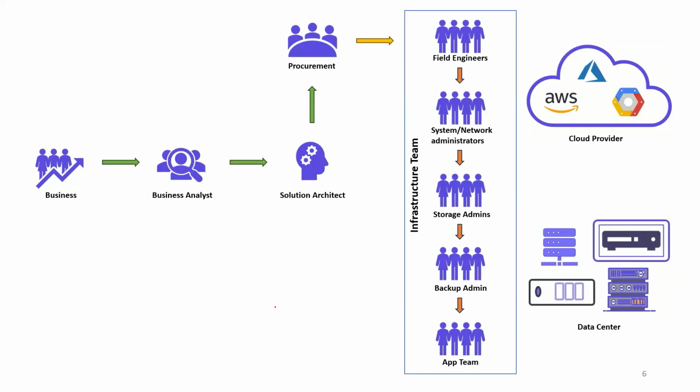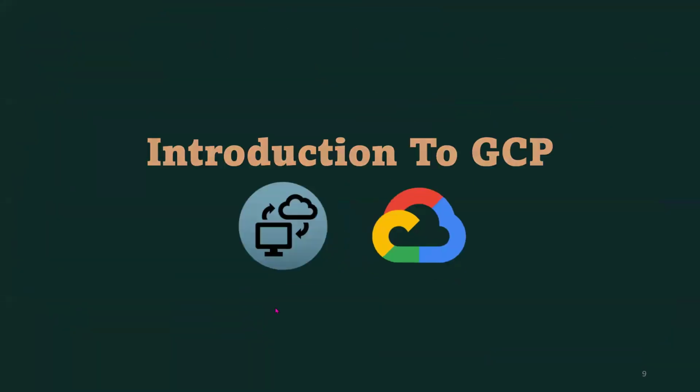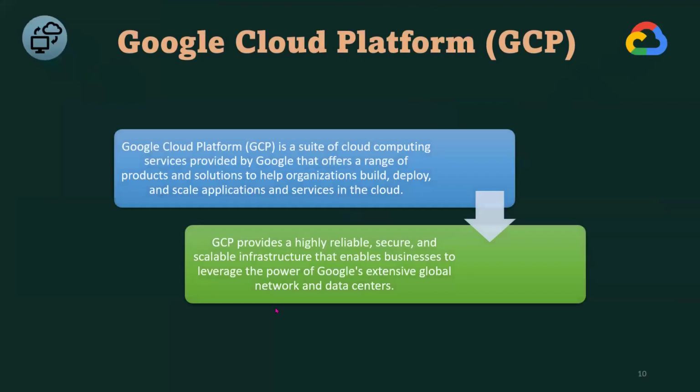Let me tell you what Google Cloud Platform is one more time, because we are going to enter into the GCP basic concepts from today onwards. Google Cloud Platform is one of the leading cloud providers, as I told you. Cloud platforms are very important for companies because they don't need to worry about infrastructure creation from scratch. The infrastructure is already ready, so they can start creating the resources for their projects.